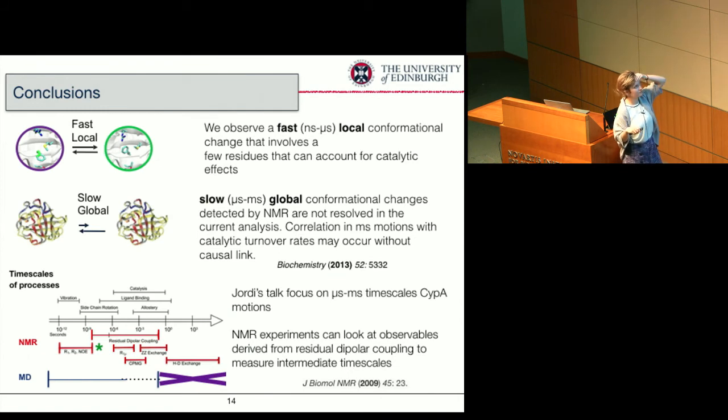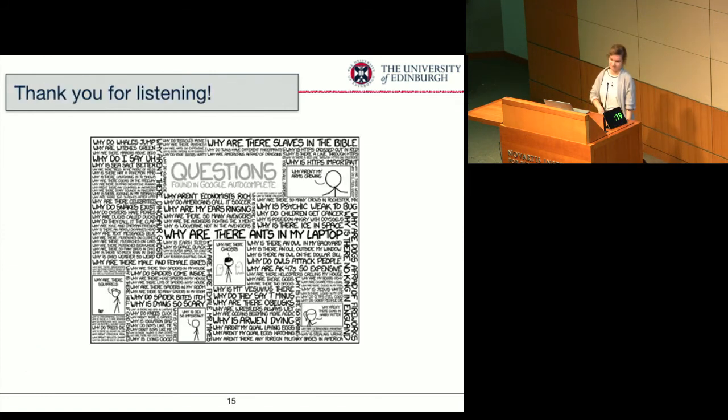But putting this in an NMR type of perspective, we're sitting in this regime here, which we can easily access with MD, and there should be some residual dipolar coupling experiments that might be able to be done in order to actually capture the side chain motion for this protein. Thank you very much.